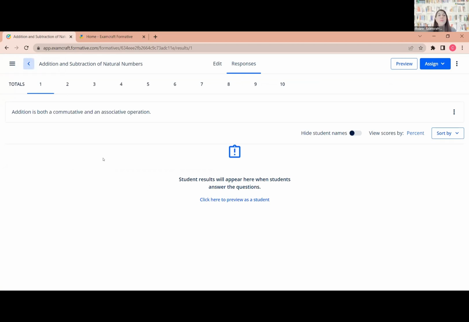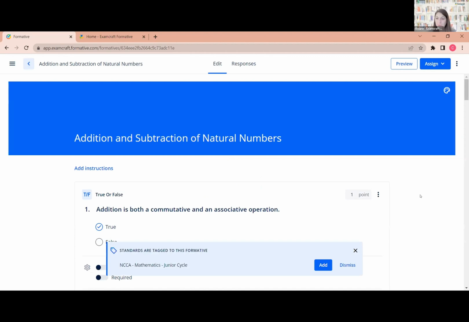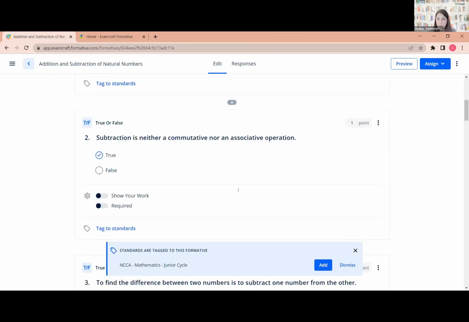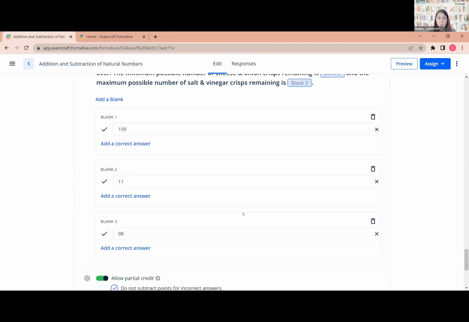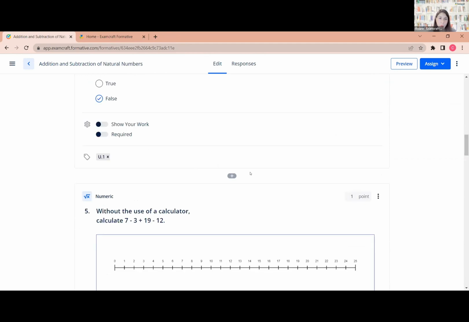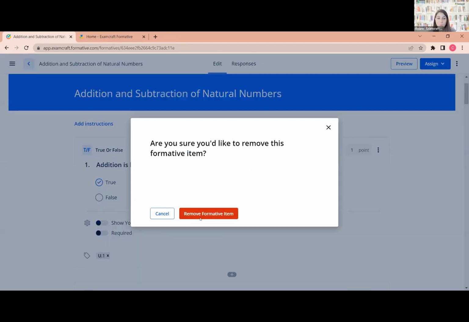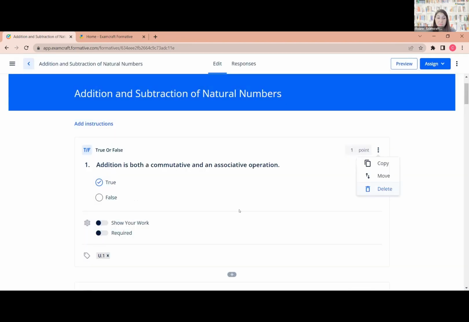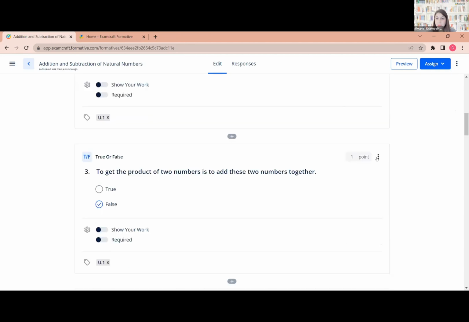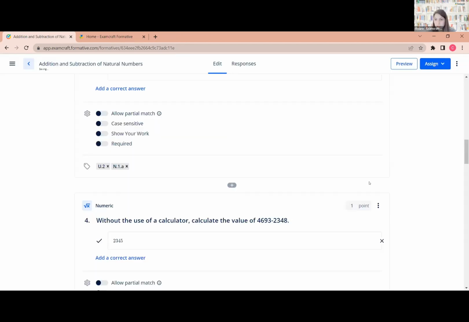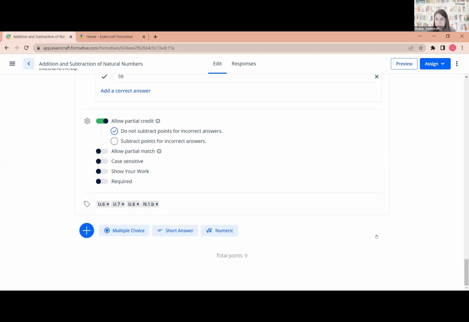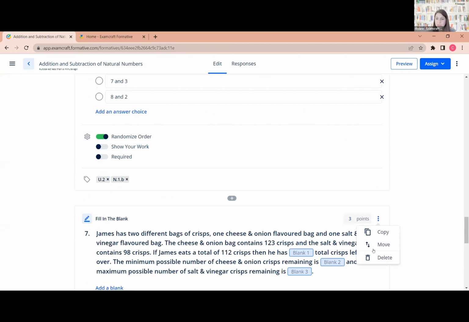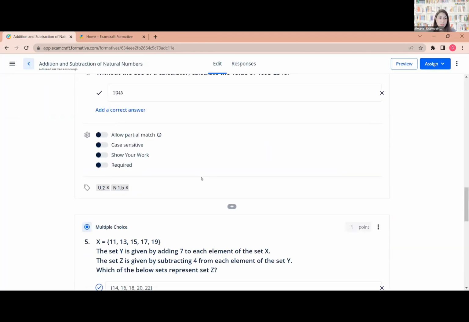And again, going back to what John was saying about formatives itself, the editing aspect of it: for example, this addition and subtraction of natural numbers, you have 12 questions, but you just want 4. So you can select the questions you want because you will know the content. Then you can, let's say, delete question number 1, remove. You're going to remove this one as well, and you can just go and remove a few that you don't want. I'm just going to remove 4 questions to have 8 on this one. I have 9. I'm going to select one more to delete, and then I'm going to delete. So I have removed those formative items.